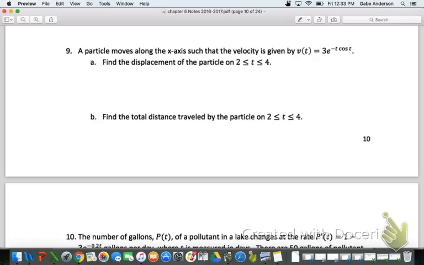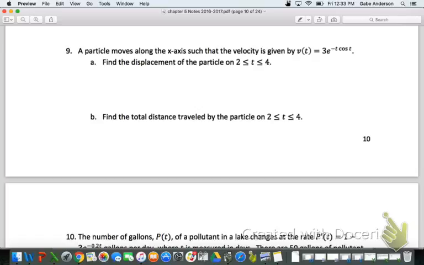So let's just boil this down to what it is. I put these two questions together for a reason, to kind of compare and contrast them. These two questions are really the same except for one set of symbols. What is that symbol? The absolute value. So which one gets absolute values? Is it displacement or distance traveled? Distance traveled. Distance traveled gets the absolute values. We can talk about why that is later if you want.